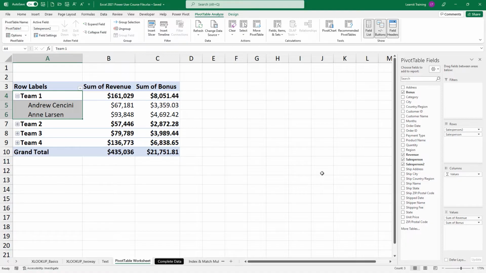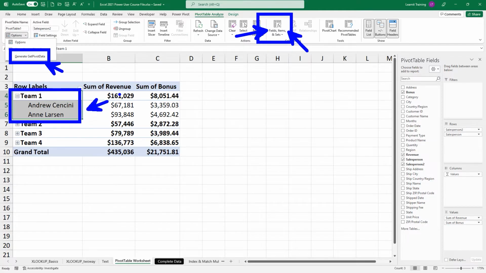So there were a few things that I practiced here, just to pinpoint them before I pause the video. We definitely practiced turning off get pivot data. That was the first thing we did. And then from there, we also learned about building a field and an item. Don't forget about the groupings. We also right-clicked and did a group. And a small thing, but we also changed the number format of the sum of revenue to $ and hid the decimal places by changing the number format of the values box.